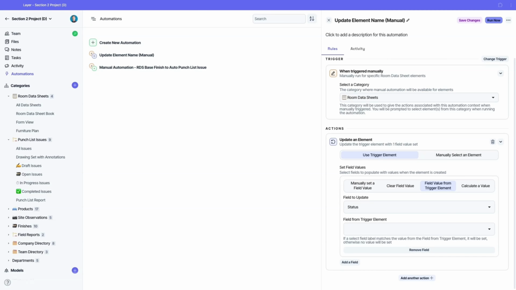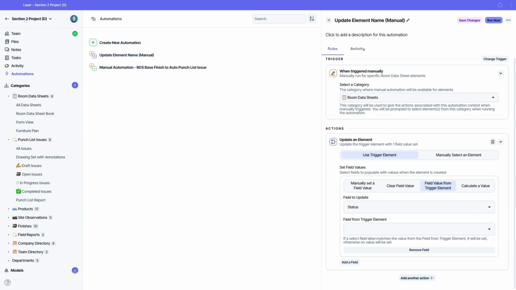One pretty important note on how Layer handles automation updates is that an element that gets updated by an automation action won't actually re-trigger another automation from that update. This is intentional because it's how Layer prevents runaway or infinite recurring loops. So if you're thinking about chaining automations together back to back, where automation B depends on automation A finishing first or clearing first, be aware that this likely won't work as expected.